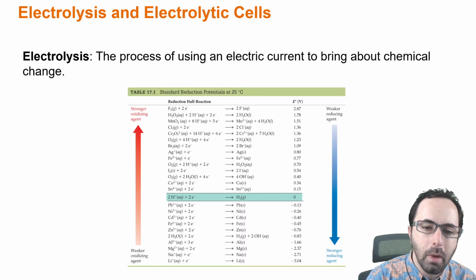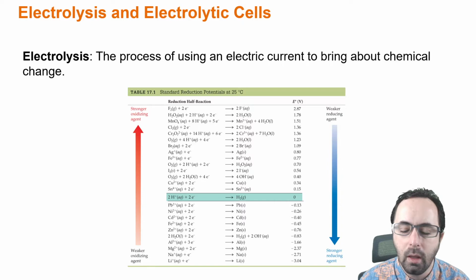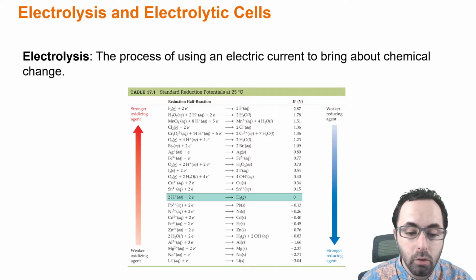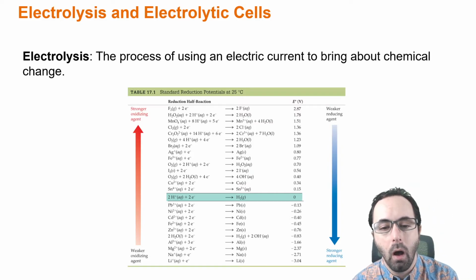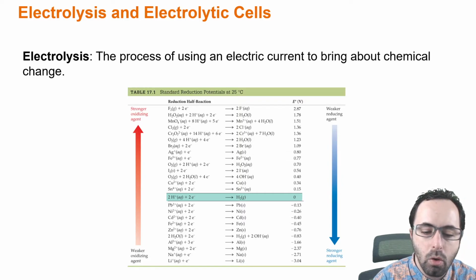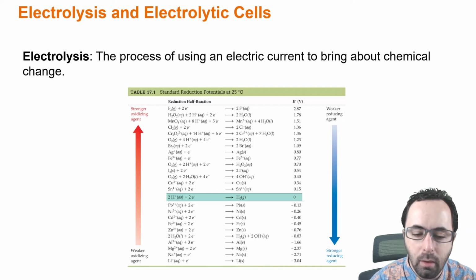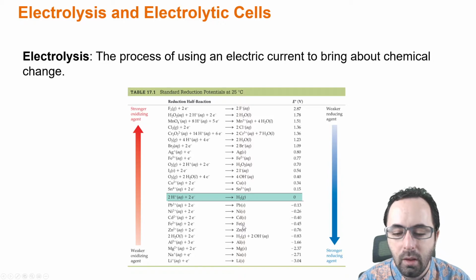So when metals come out of the ground, they are usually not in pure metal form. They're in some type of ore, which is usually the metal in an ionic form attached to oxygen mostly, or sulfur. So you have the metal ions, the positive ions, and the non-metal oxide or sulfide ions or other ions. So when you dig the metal out of the ground, it comes in the form of this ore, and what we'd like to do a lot of the times is take the ore, which will contain the metal ions, and turn those into the solid metals.